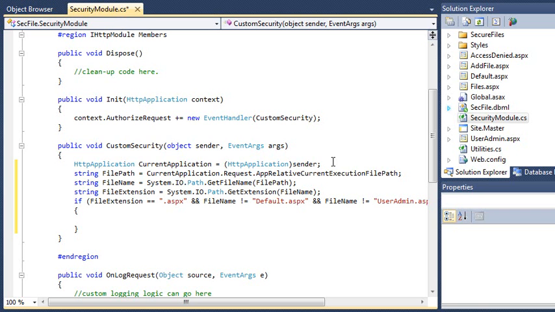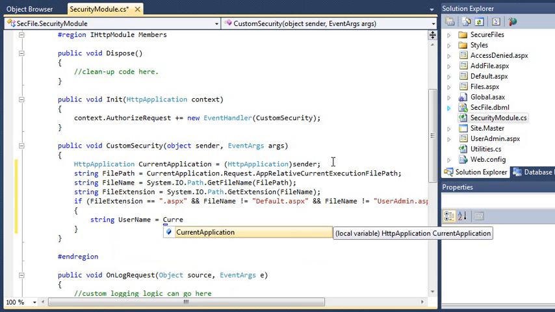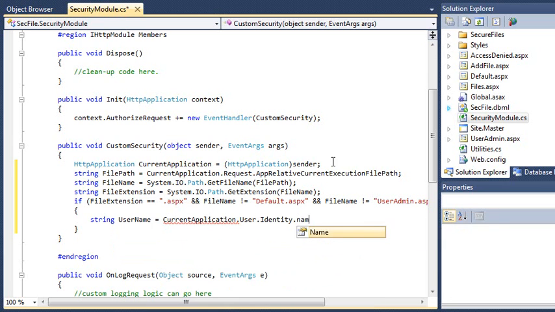You'll now need to add code to check if the user is authorized and redirect unauthorized users to Accessdenied.aspx. Add the following code inside the if statement. String username = HttpContext.Current.User.Identity.Name.